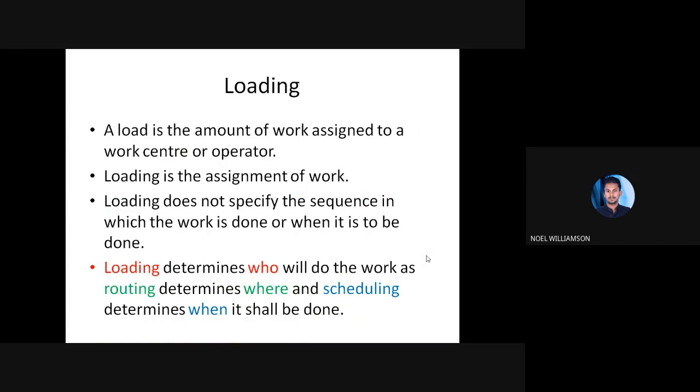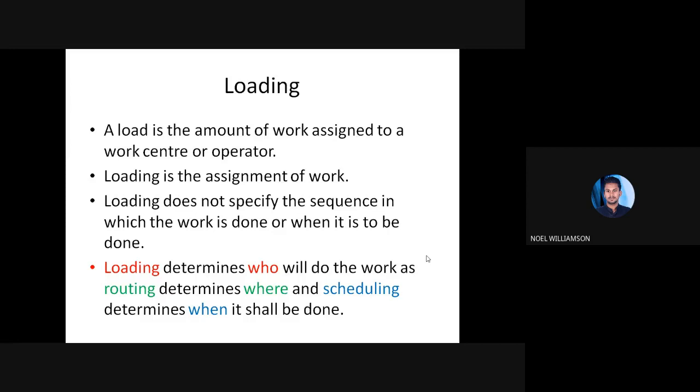Now next thing is loading. ലോഡിംഗ് എന്ന് പറയുമ്പം നമ്മളിപ്പോൾ എന്താ പറയുക, ലോറിയിൽ വെയിറ്റ് കയറ്റുന്ന സാധനമല്ല ലോഡിങ്, അങ്ങനെ കരുതരുത്. അതിനെ വേണേൽ ആ രീതിയിലും പറയാം. But it is mainly the amount of work assigned to a work center or an operator. Work center means a unit where the work is done. And the operator എന്ന് പറഞ്ഞാൽ എന്താണ്, എംപ്ലോയി തന്നെ. അപ്പോൾ either the operator or the work center may have an amount of work.